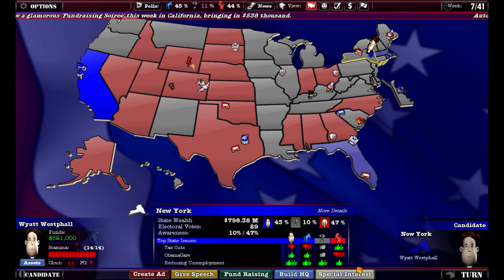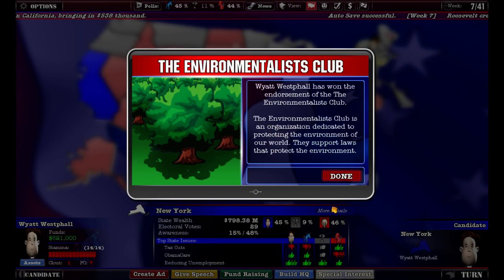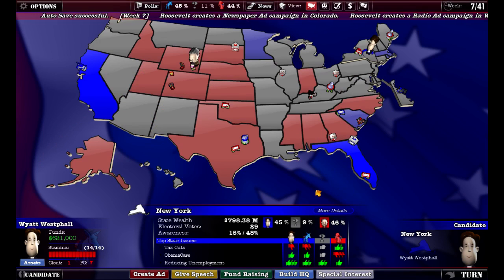In my turn, go ahead and win the endorsement of the Environmentalist Club. The Environmentalist Club is an organization dedicated to protecting the environment of our world. They support laws that protect the environment. Because I care about that.